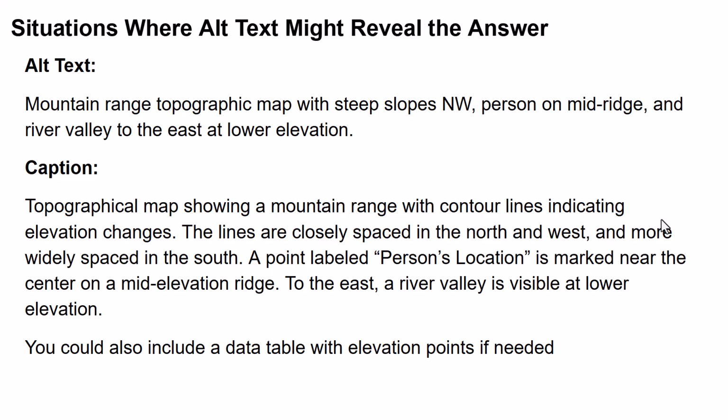So from there, even without seeing the image at all, as they don't have one, we know where there's a steep area. We kind of know they're in the middle, and they have to get down to the east. It's a lower elevation, so you might talk about winding around.